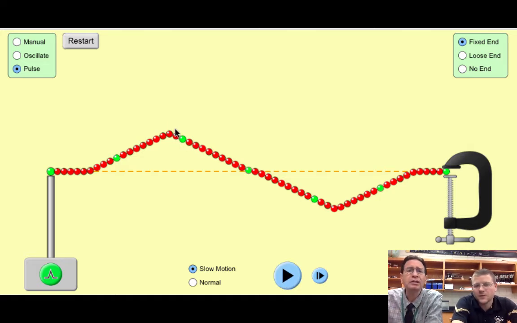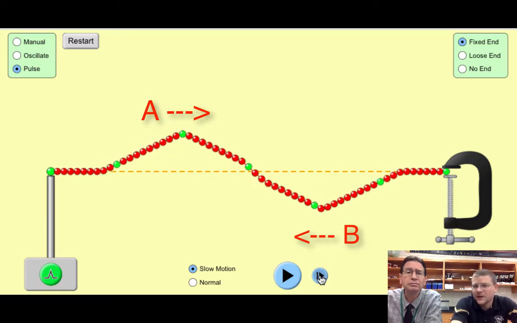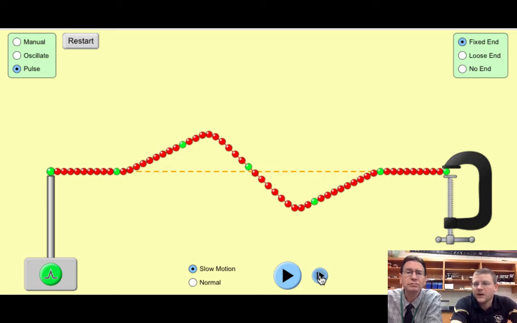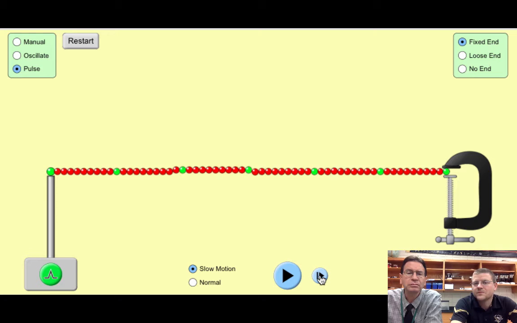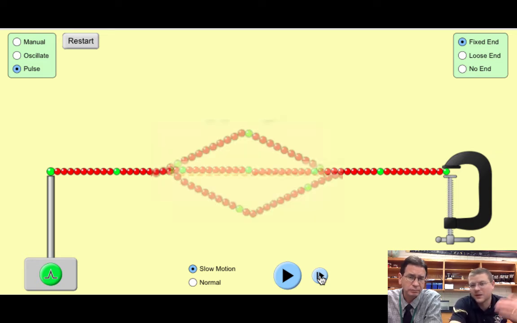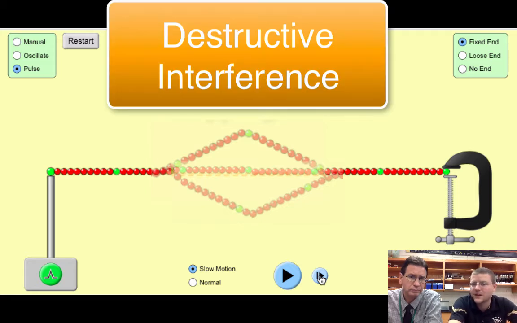Okay, we'll call this wave A here, and we'll call this one wave B. You can see the height of wave A is about the same as wave B, except wave A is a crest and wave B is a trough. I'll go step by step so we can see what's happening here. When wave A and B finally do meet, now the two of those are together. They're completely gone. But that really is the summation of those two heights. The one that was above the line and the one below the line look like they've canceled each other out.